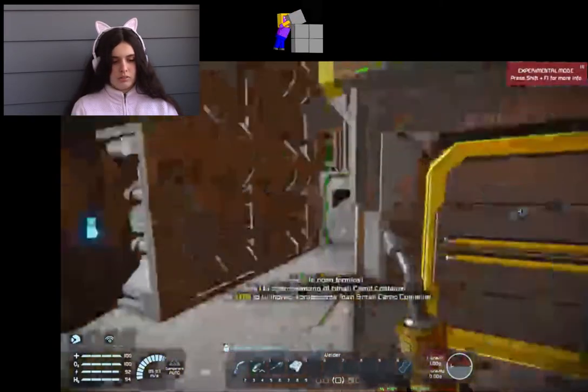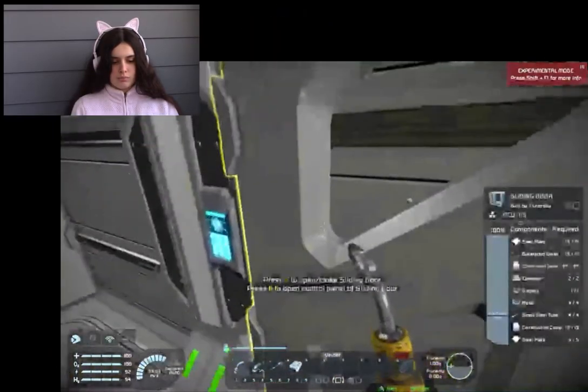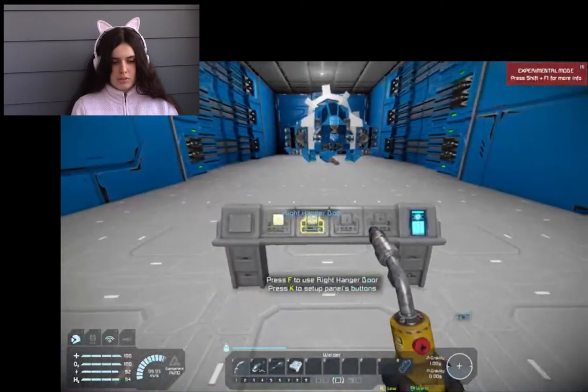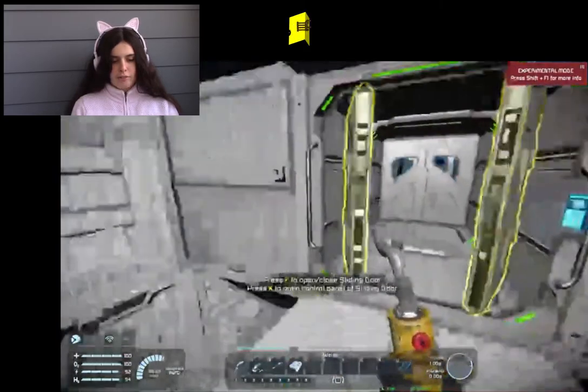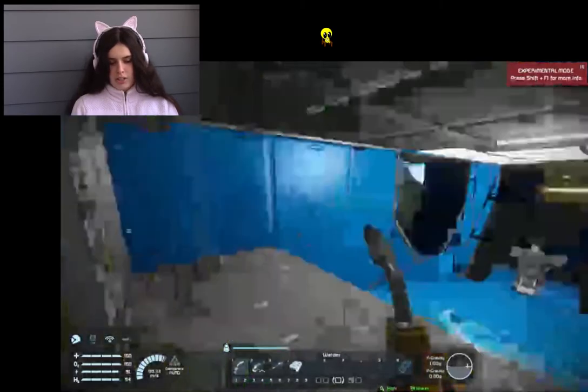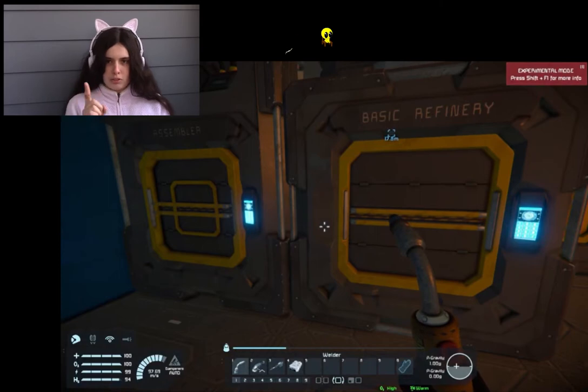Oh no. This is bad. Okay, I'm going to open these doors before I run out of power, because I'm running out of power. None of my reactors have any ore. This is bad. So, I'm gonna make an ore detector on the smaller ship and then do search asteroids.